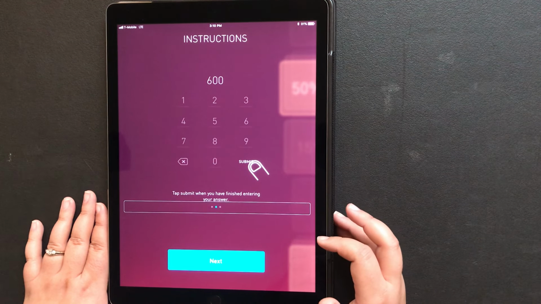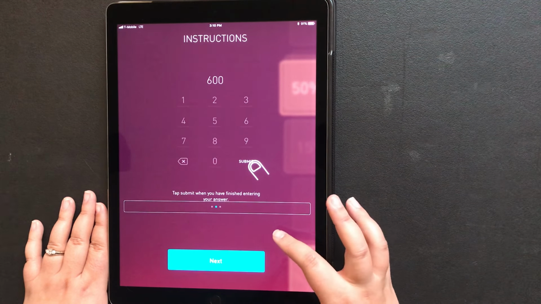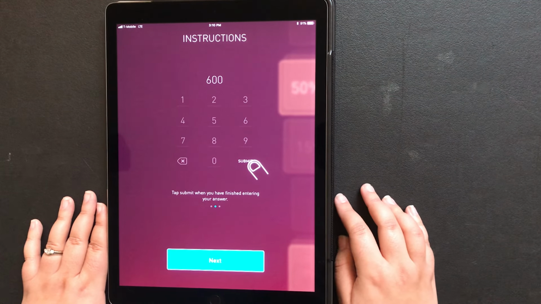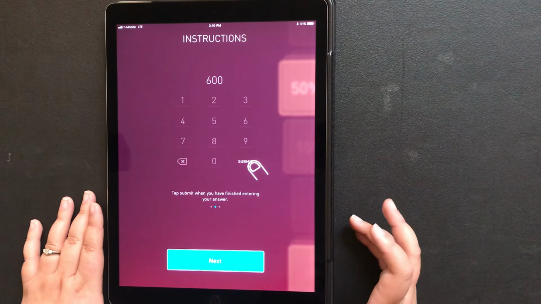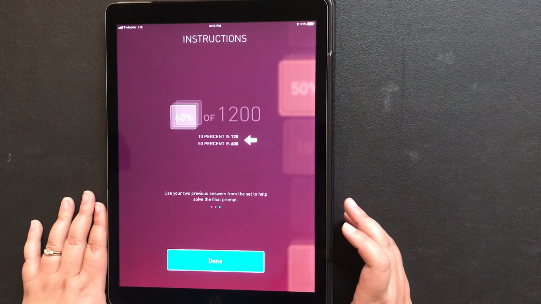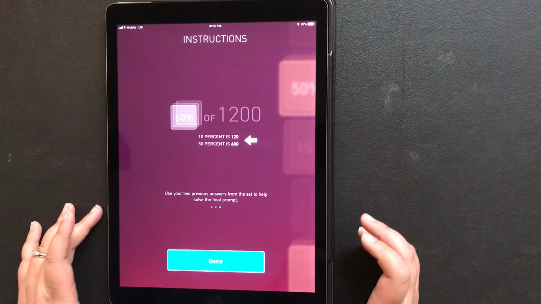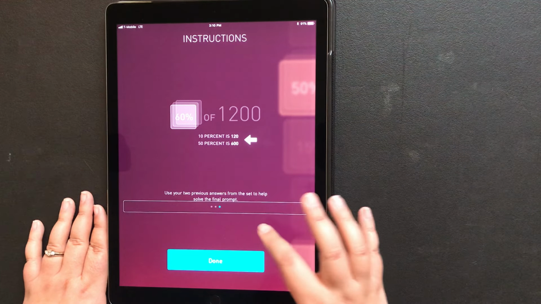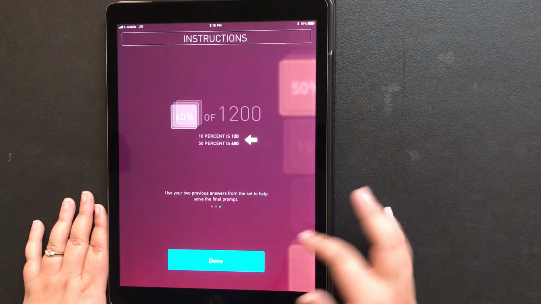Swipe up or down with one finger to adjust the value. And we can also continue to swipe right. Next button. There's a next button presented at the bottom of the page, which will also move us along. So I double tapped next, and it's highlighting done. If I swipe right, instructions.